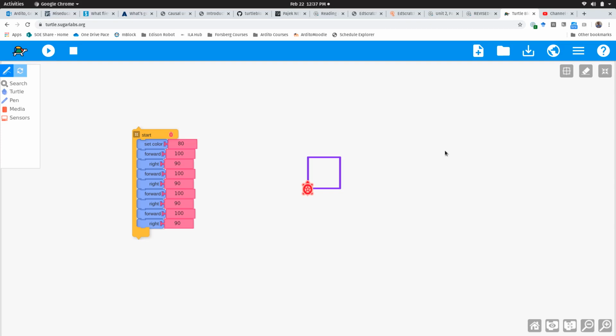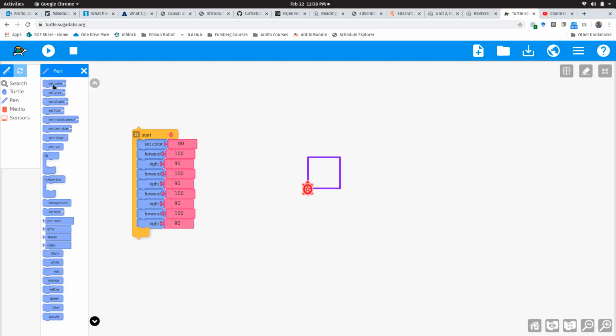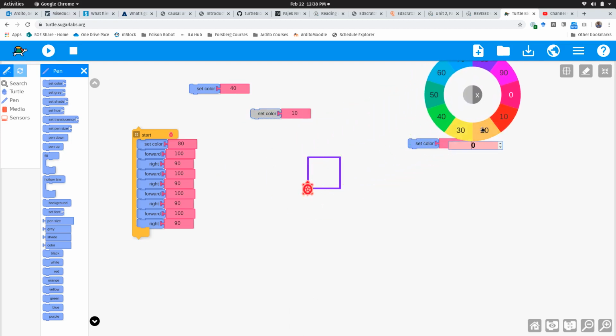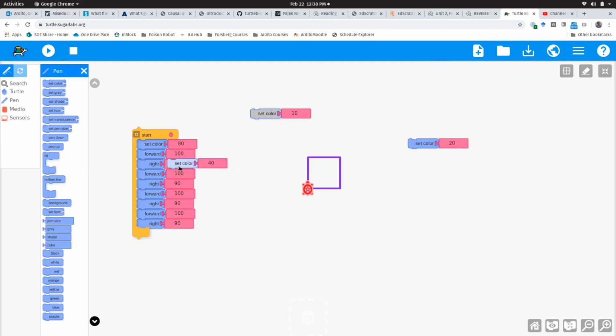Okay, so now I'm assuming that you've done that. And so the next challenge is I would like a square with a different color on every side. So now I'm just going to repeat what I did before, which is I need 3 more of these, and I'm going to pick different colors. So let's see. I'm going to have one side be green and one side be red and another side be this orangey color. I'm going to put them at the top, before forward like I did with the other ones. So I just drag them in and they fit right in.